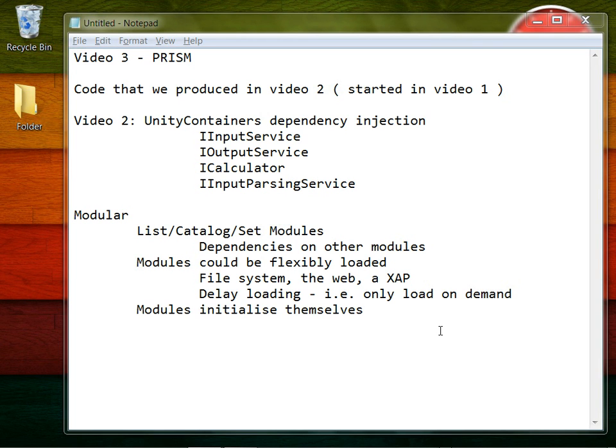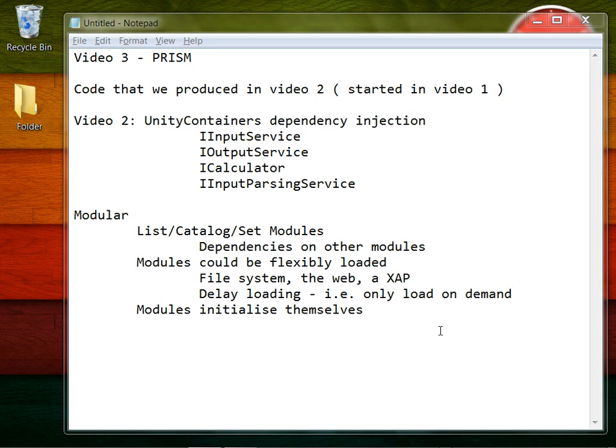And so we'll take a look here at how we can use the functionality for modularity that the Prism framework gives us just out of the box, and we'll move our code around from how it was at the end of video 2 into a more modular system as defined by Prism. We'll see how that gives us a set of cooperating modules, really, where modules can come along, be initialized, register types into a system that other modules can then come along later on and use.